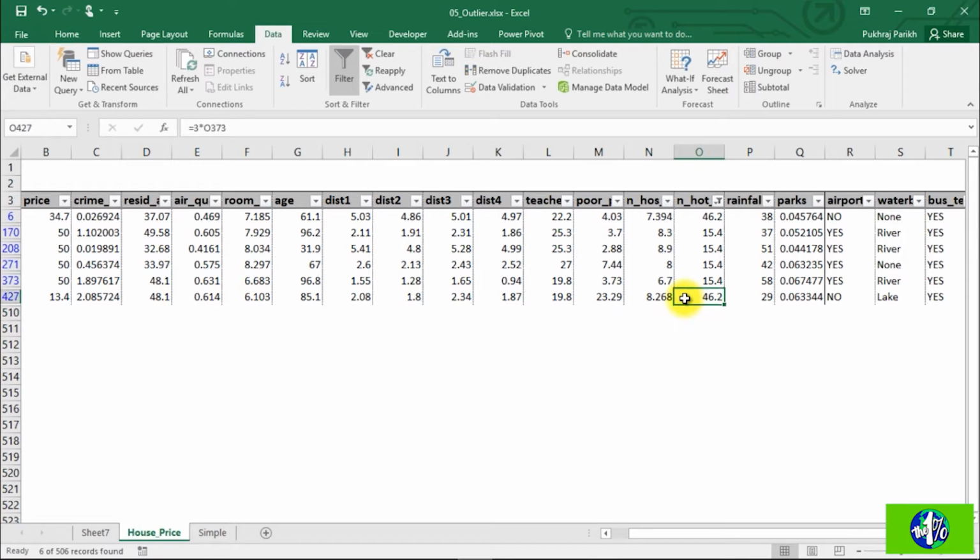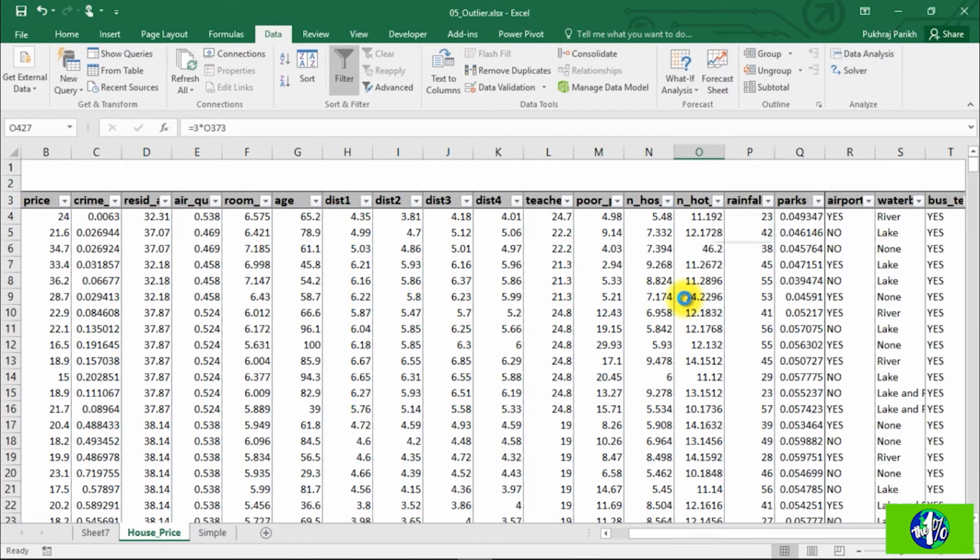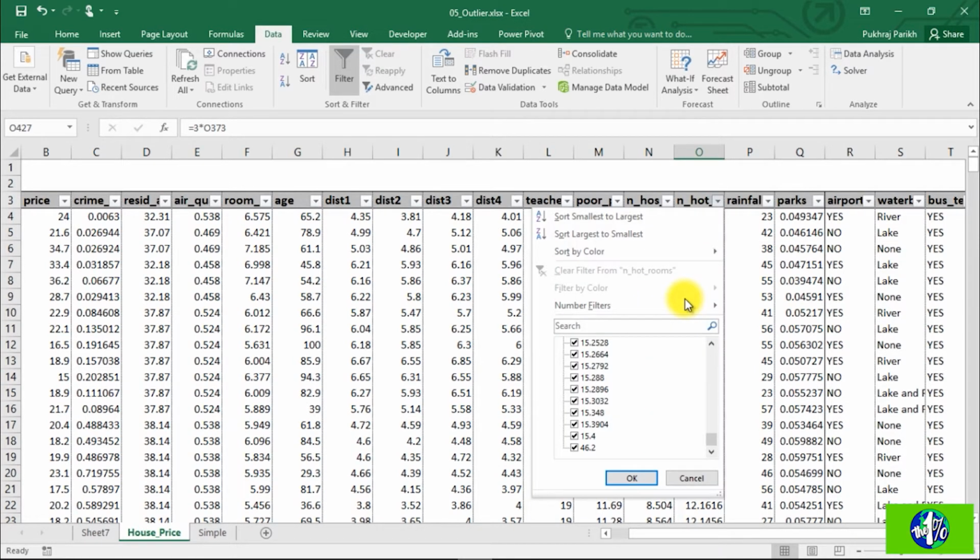So this method of treating outliers, that is, we create an upper limit and change the outlying values to that upper limit, is very subjective. You can choose any non-outlying value, you can choose any multiplication factor to establish this upper value and change these outlying values according to your business need. So with these actions, we have treated the outlying values in our dataset. Now we will tick this select all checkbox to get the whole table. Now you can see that we do not have those two exceptionally large values. We have this value. If you think this is still too big, you can treat it further. You can get a smaller value here. For now, we are going to keep this value as the upper limit for our n hot rooms variable.